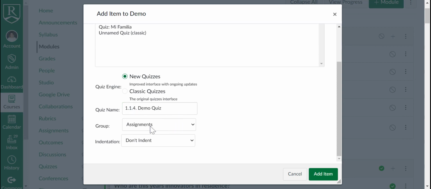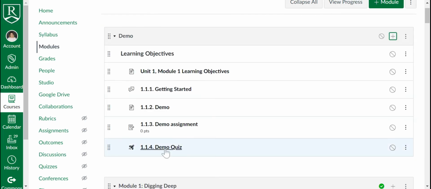And you'd probably have an assignment group for quizzes, or, if you're doing world language, it might fall under a category like interpretive reading or something. So anyways, I'm going to add the item. Now, another thing that's really nice as you're building your module, you can see based on the symbols, and students can too, whether it's a quiz or an assignment or just a page where they're having to look at something. You can see what the discussion looks like. They have these icons that help the eye choose where they need to go as well.